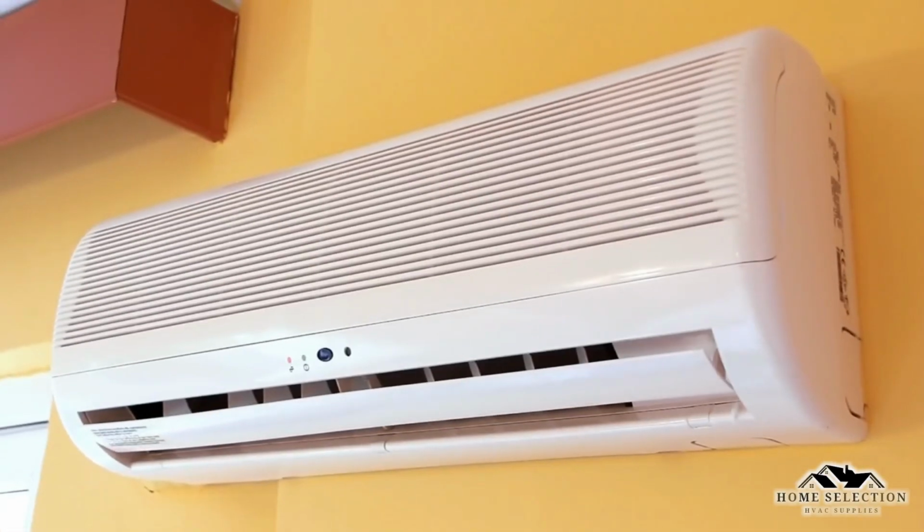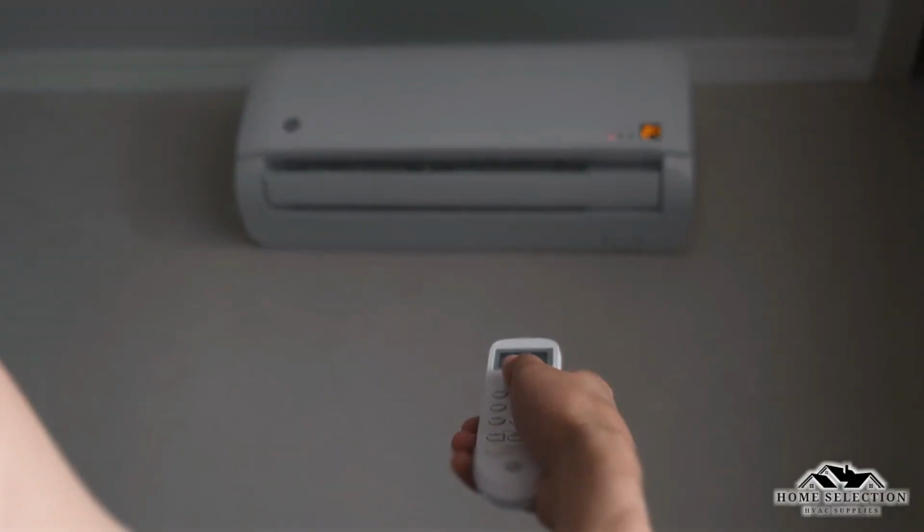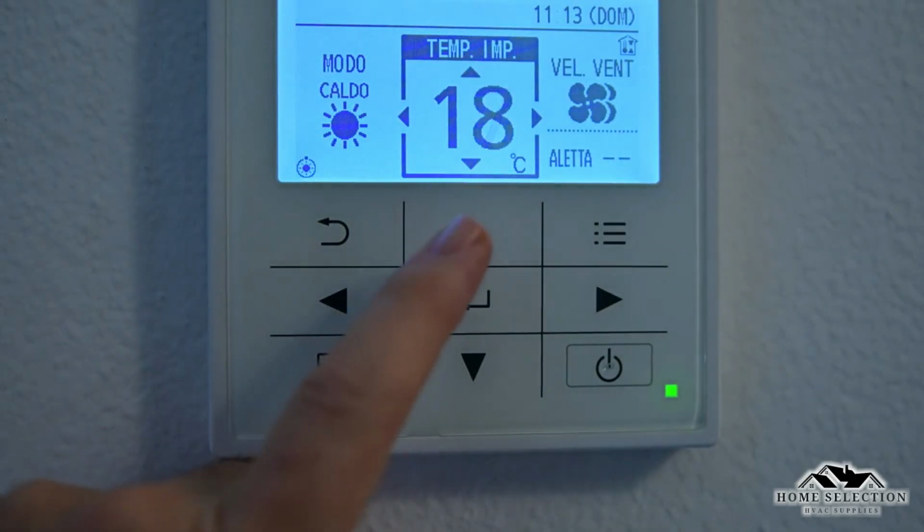And there you have it. Your Mr. Cool Mini Split is now connected to Wi-Fi. With remote control and smart home integration, managing your home's comfort has never been easier.